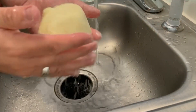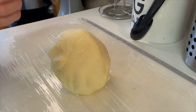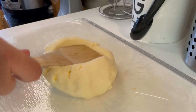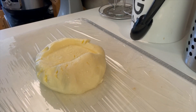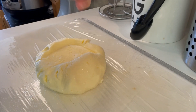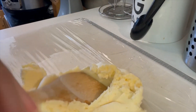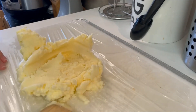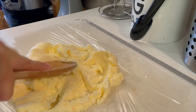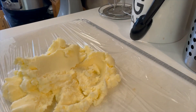I think we've got it. I got my butter and I think it's pretty clean. I'm going to add some salt — somewhere between a half and a full teaspoon — and then just mix it in. Oh no, that's so sad — I just broke my favorite spatula. I might try using a bench scraper.